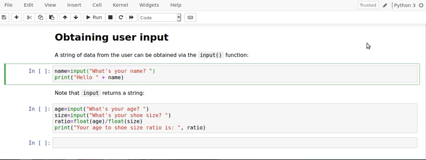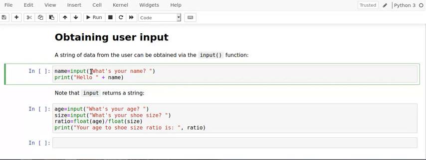If a program is to do anything useful, it probably needs to interact with its user. Now, basic user interaction in Python is quite simple. There is this input function that opens a little dialog or a command line prompt that asks the user for information and returns that information so that it can be assigned to a variable.